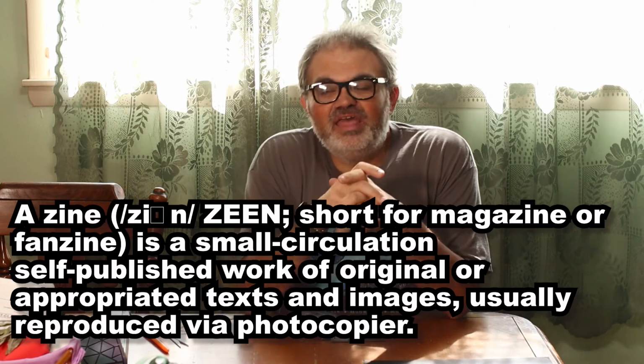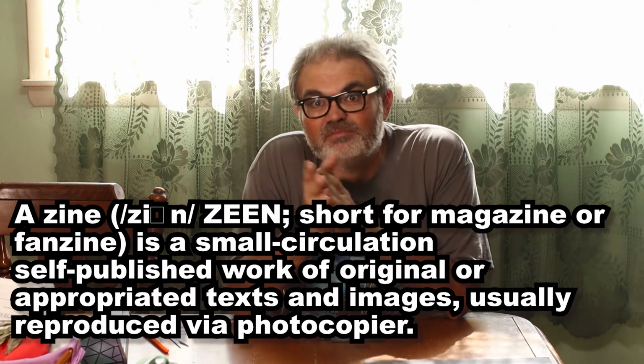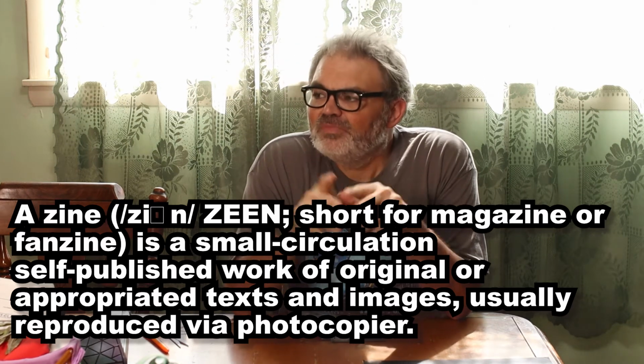But that's a pretty common thing, and zines have a lot of different types, and a very popular type right now is the photozine. We live in a world where everything's become digital, and it's great to share your photos on Instagram or Facebook or wherever. And there's no better time to be a photographer than now. But we kind of miss something, and what I feel like we miss is the printed photograph that you can hold in your hand, that you can give people, and that copy of it is a real object and not something that just exists on the cloud. So that's where I think photozines come into play, and I think that's why they're awesome.